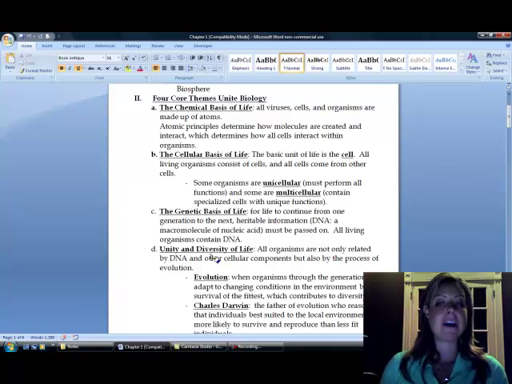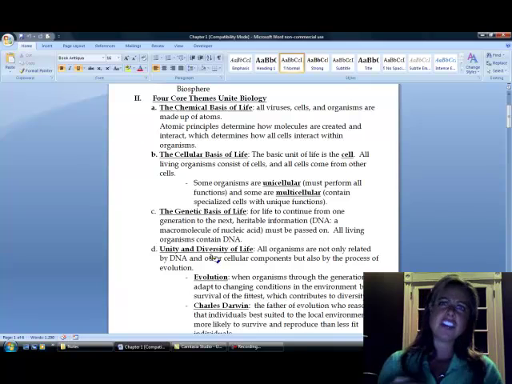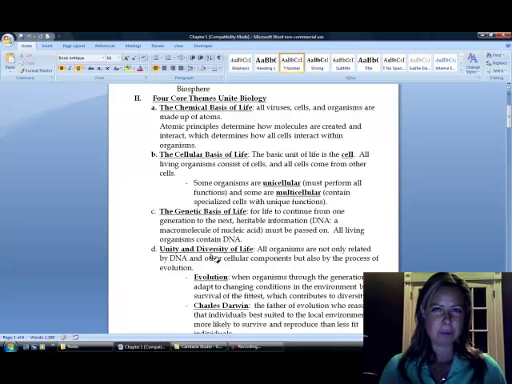Now, when we talk about it in biology, what we're talking about is how organisms get exposed to changing environments and how they adapt to live in those environments. That's what biological evolution is talking about. There's that key term you may have heard, survival of the fittest, and that's what that's talking about. Charles Darwin is known as the father of evolution, and he's the one who came up with these theories and ideas about evolution and natural selection.